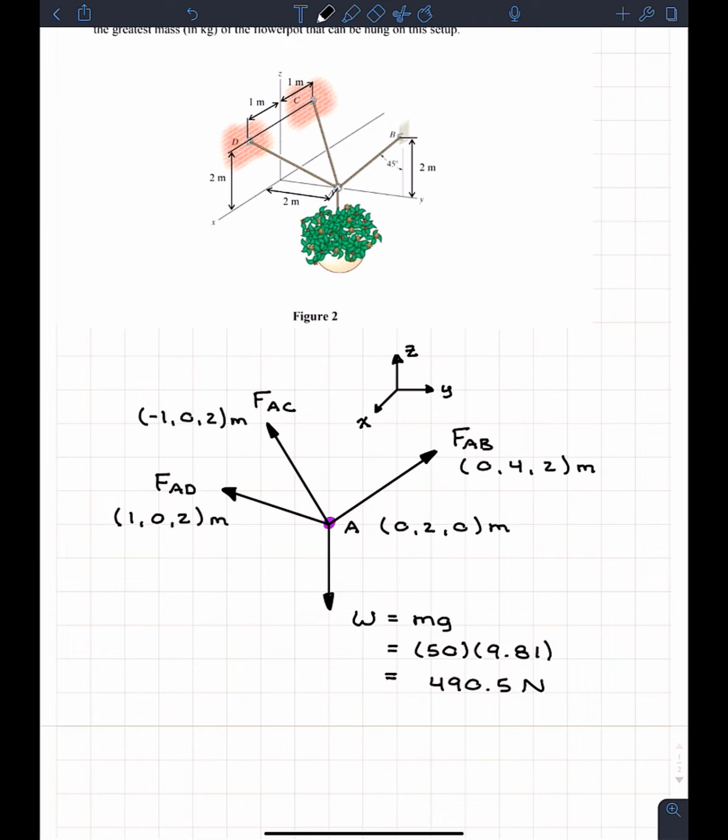So now we have to try and think, okay, well, particle equilibrium, well, that's equilibrium equations. You know, the sum of the forces in x, the sum of the forces in y, the sum of the forces in z. The only problem is we need the components. I have FAC, but I need that number in front of FAC, let's say 0.62 or something like that. How do I find those?